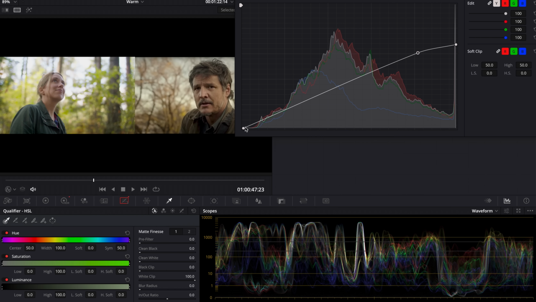And then we're going to take the black points and lift them up a little bit. Somewhere right there is pretty good. We do before and after.